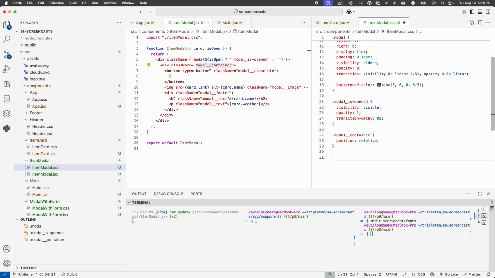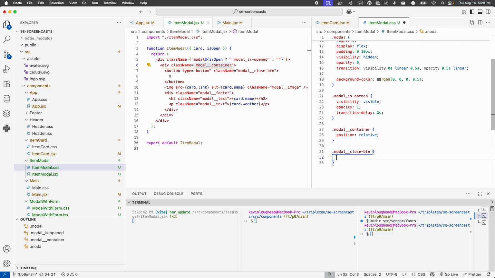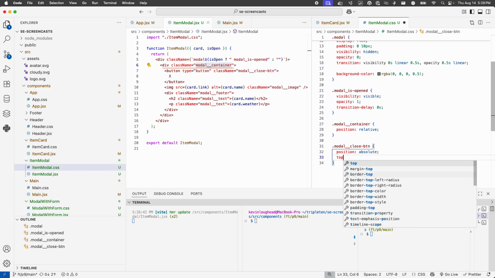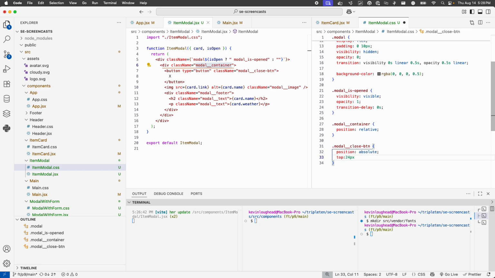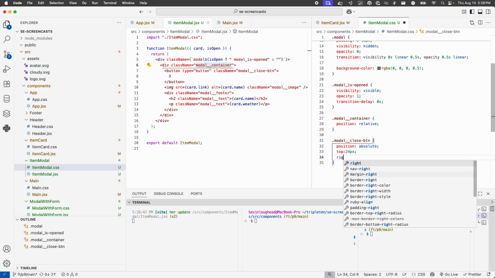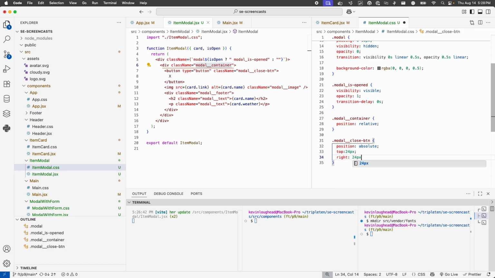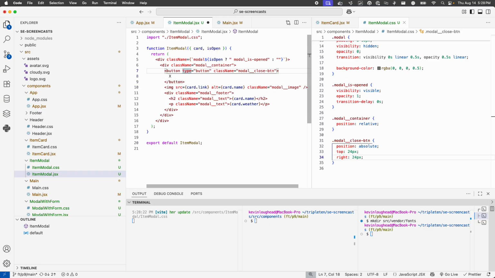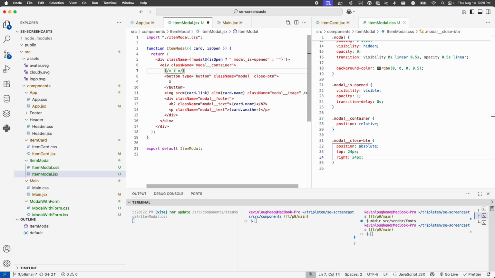Relative positioning, then absolute, top 24, right 24 pixels. I'm just going to put a reminder here. Get the actual image.